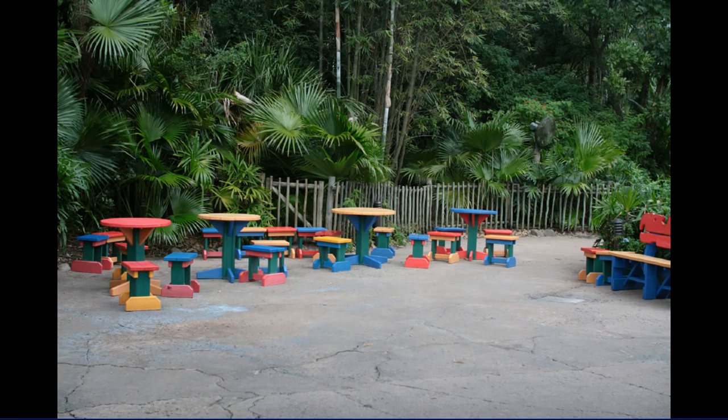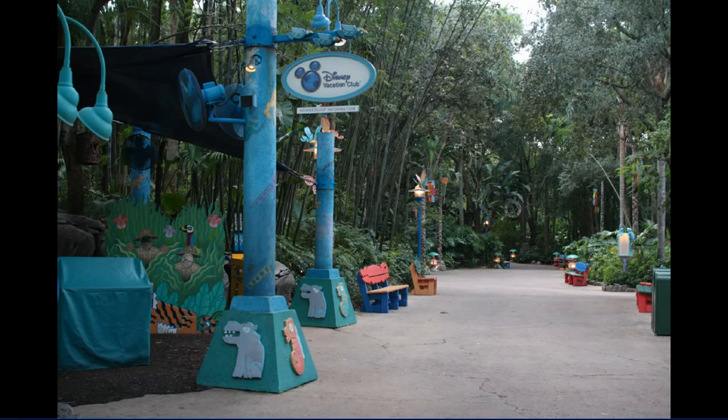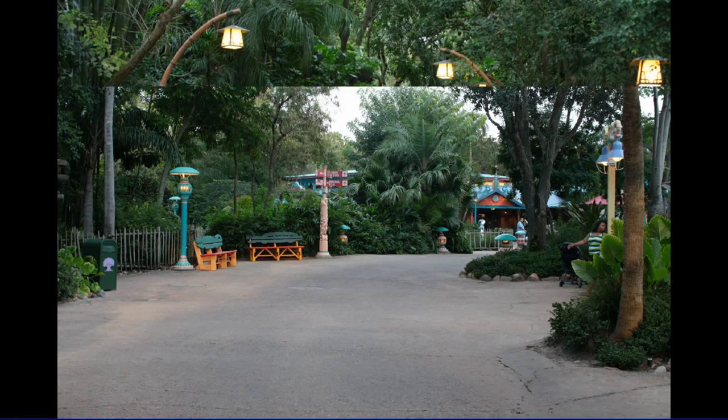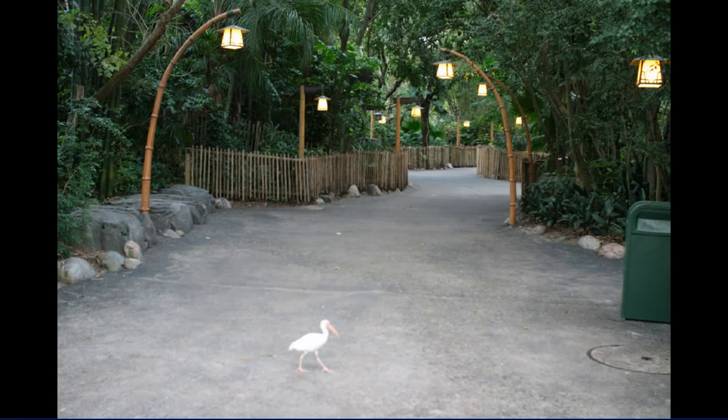This caught my eye on the way out — these colorful benches on the left were once home to the temporary tattoo artist cart, and that seems to be gone at least for the moment. Another shot out towards Camp Mini Mickey, then back out toward the Discovery Island front zone and finally to the oasis itself. A nice shot that captures what the oasis is all about — a little bit of the wildlife but mostly about the plants.